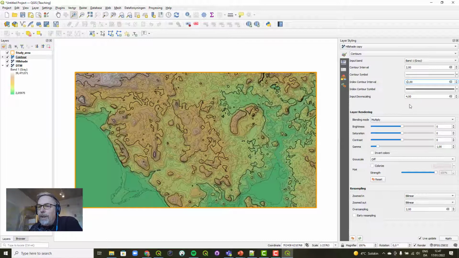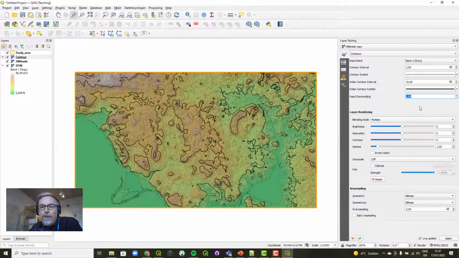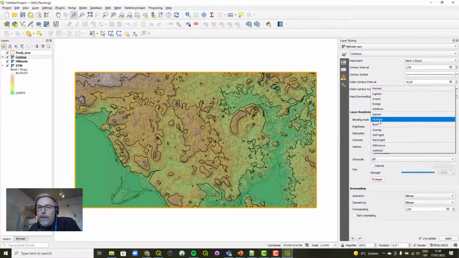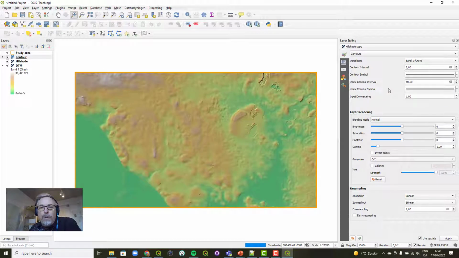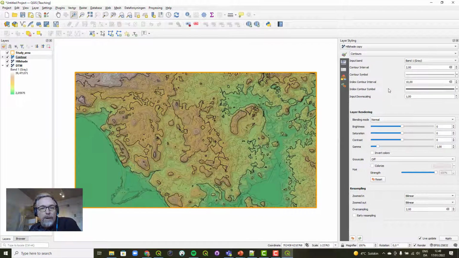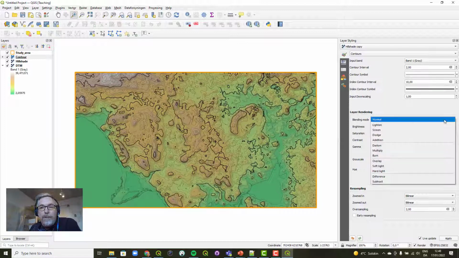Sometimes with this renderer, you also need to reduce the input scaling with some data sets to see the contours. We didn't have to do that here, but I wanted to point that option out. If you're not seeing the contours, you may have to reduce that input downscaling option number. And here it adopted our multiply blending mode. So if I choose normal, we won't see too much of a difference. It looks very similar. But we can get some nicer, more subtle effects if we play around with some of the other blending modes in the list.